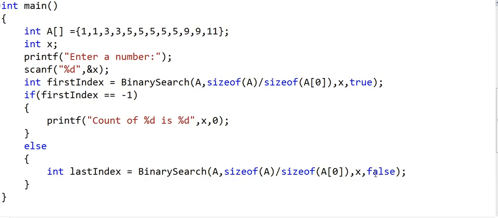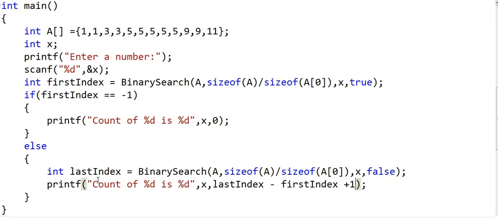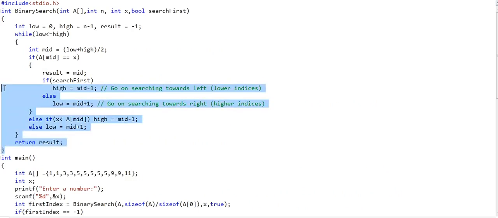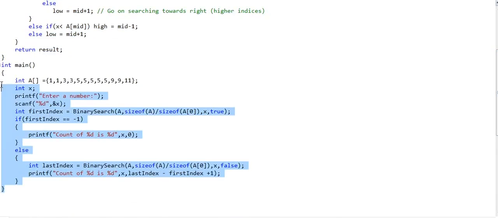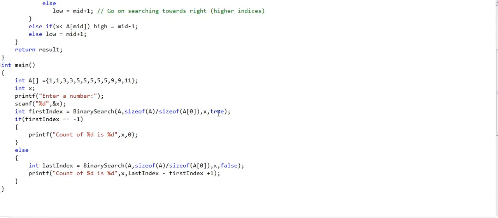So we say, give me the last index, and we print count as last index minus first index plus 1. So this is our code, this is our method binary search, and we have made a call to binary search twice to find the first and the last index, and we decide first or last index using this flag. Let us now run this code and see what happens.